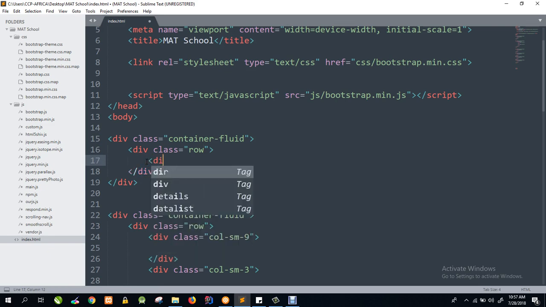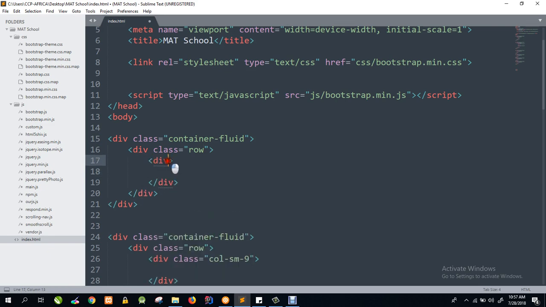Then this one we are not going to subdivide, so I will give it class equals col-sm-12. There you go. So I want us to put the navbar inside this column group.